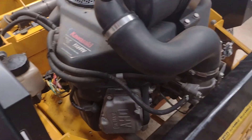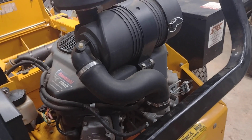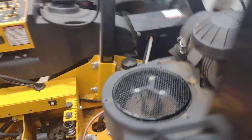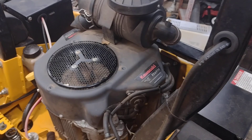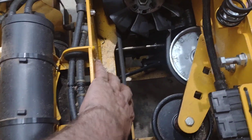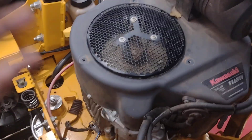That's awesome. Basically, I didn't want to spend a lot of time trying to get the PTO clutch off when there's really nothing wrong with it. If it did have a blown engine, the customer may not want to spend any money on it — and there I am with all that time tied up that I can't get back. The next step, if the PTO clutch hadn't solved it, would have been to disengage the hydro dry belt, just in case something's locked up there. That way I'm completely isolated down to just the engine.